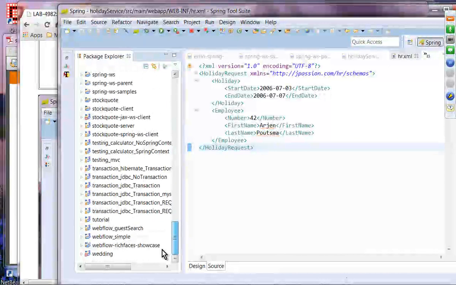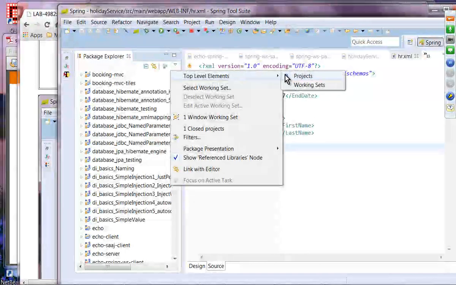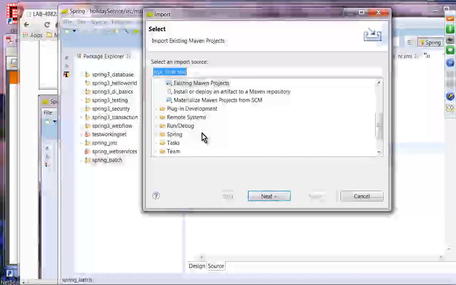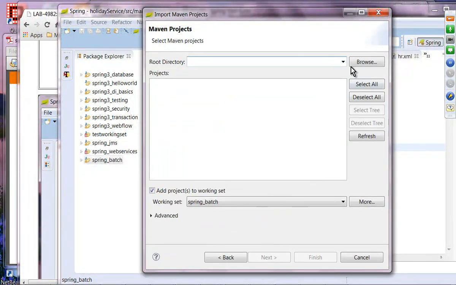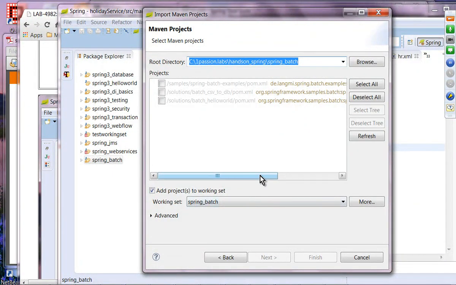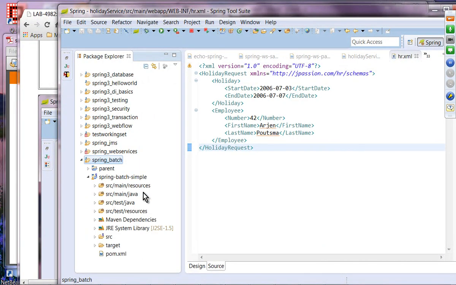It looks like I didn't import it. So I'm going to import existing projects again, Spring Batch. Oh, it's actually imported, the solutions. Maybe this is the one.